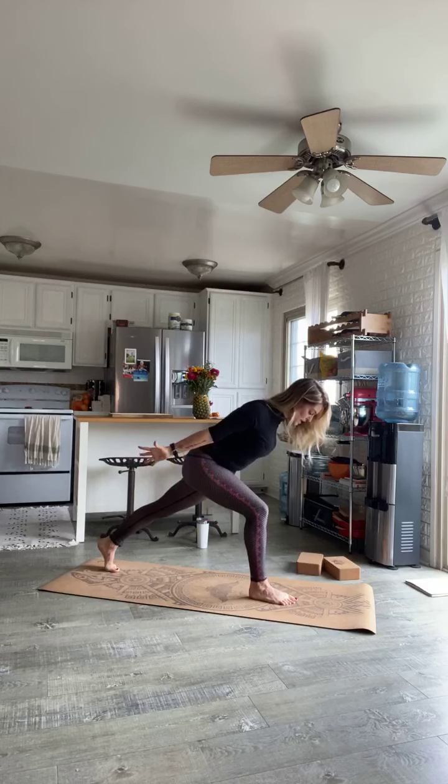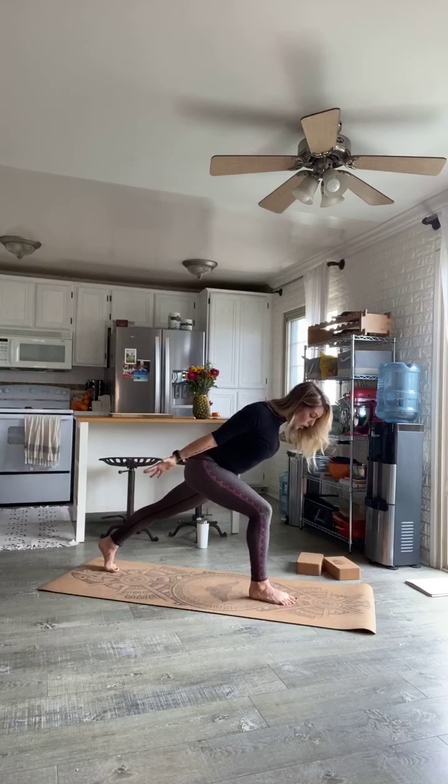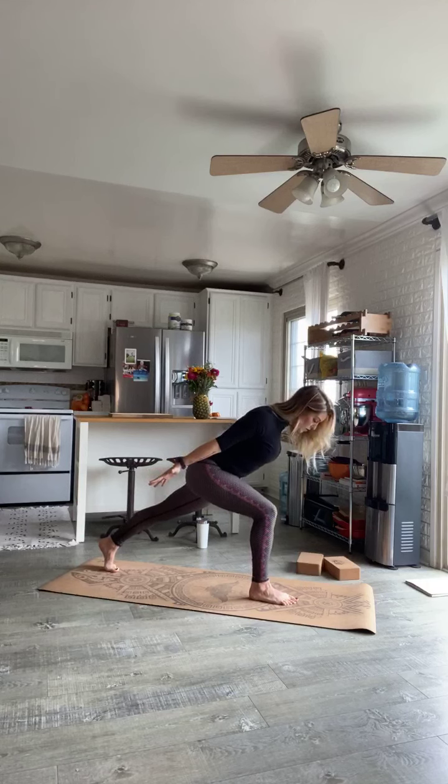Palms are facing down. Fingers are reaching towards the back of the mat. And then you're pulling the sides of your hands, the pinky edge of your hands, towards your side body. So as you're reaching, you're getting longer. Again, it's one straight line from the right heel up through the crown of your head. So get really low here. We've got two more breaths.